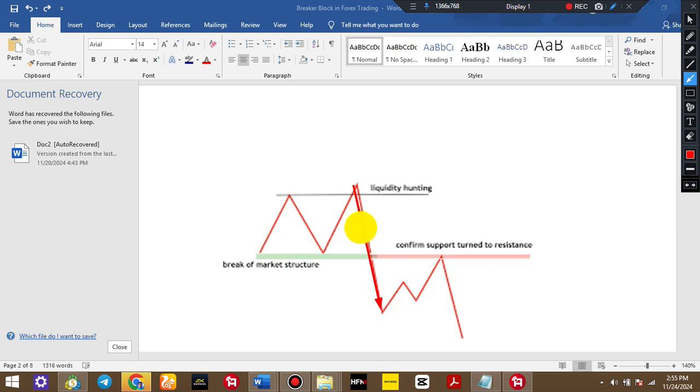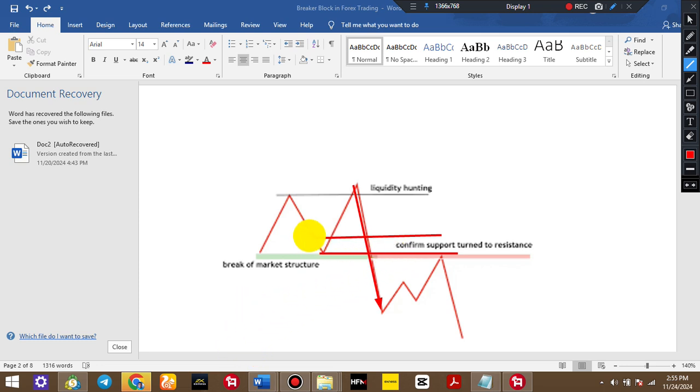Now, when you look at this strong move and you notice the area price has broken, the candles there, the top and the bottom of these candles at this zone, you are going to highlight them by placing either a trend line or creating a box on that area. So when you create your box like this, let's assume this is the top and this is the bottom of those candles. This makes up your order block.